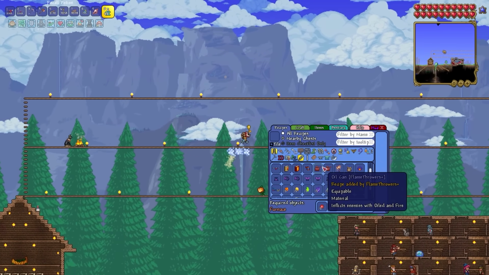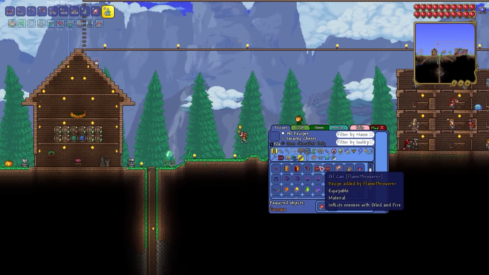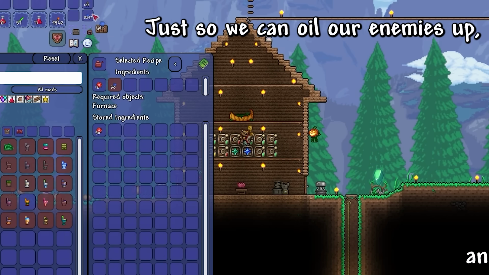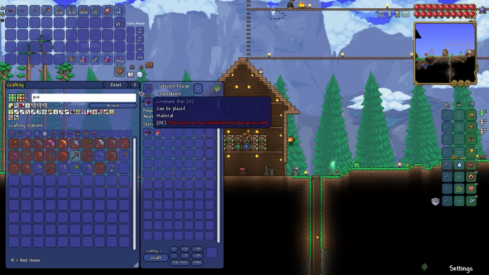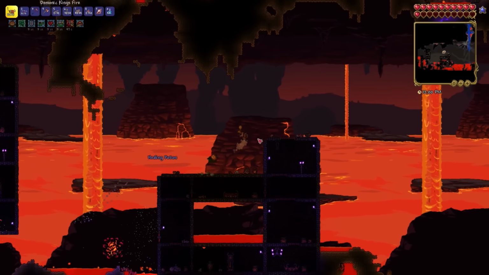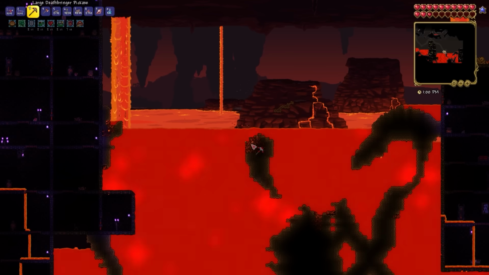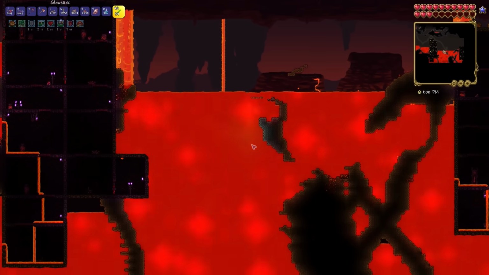It looks like one of the first things we can make is the oil can. Inflicts enemies with oiled and fire. Just so we could oil our enemies up and oil them down. So let's make a Deathbringer pickaxe. Let's take the action on down to hell. Then let's grab one of these bad boys. And of course as much of this as our goddamn pockets could carry.